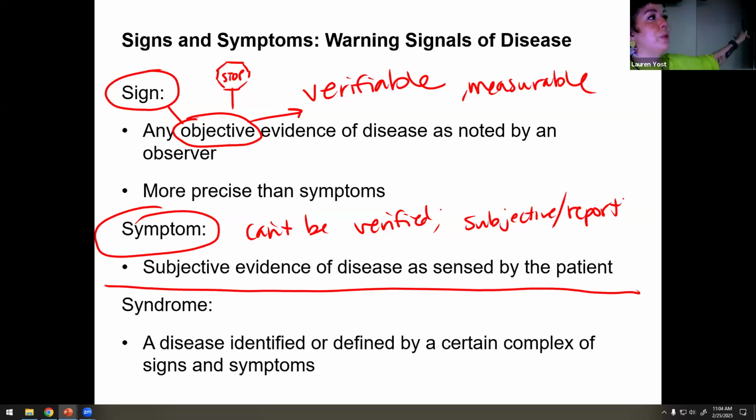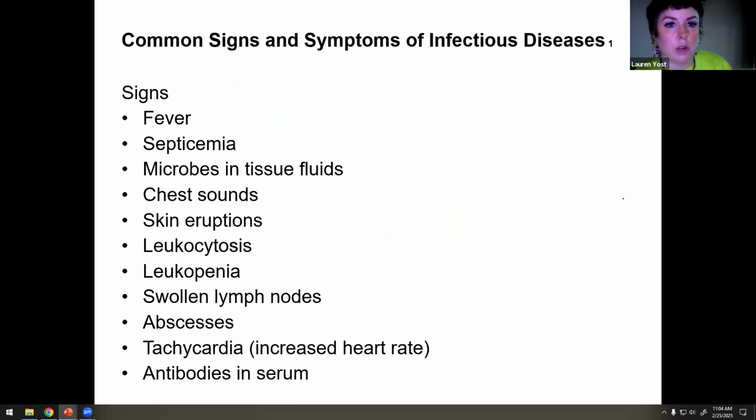When we start talking about the difference between signs and symptoms in the veterinary field, it's a lot more vague simply because you can't actually engage with the animal the same way that you can with people. Signs and symptoms are a little bit more straightforward when you have humans, especially when they're conscious. When they're unconscious, that gets trickier because there could be a lot more going on underneath that you can't get information from because they can't voice that for you.